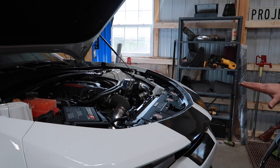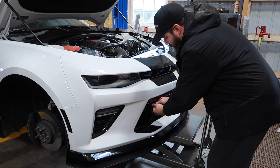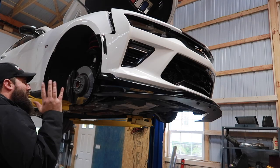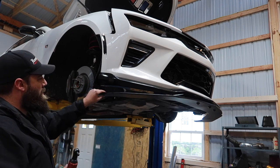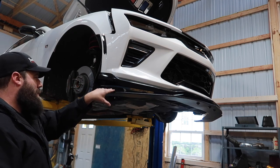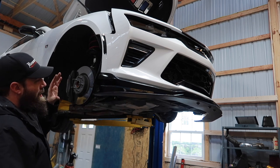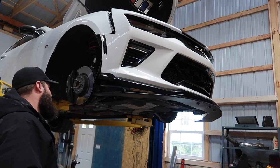We should be pretty much ready to pull this bumper forward. We're going to remove the tow hook if you have one. It's been a little while since I pulled this front bumper off, and in the meantime I did put on the splitter extender which covered up a couple of the bolts on the inner fender underneath here. Let's get those removed and hopefully this whole bumper doesn't fall off while it's up on the lift.